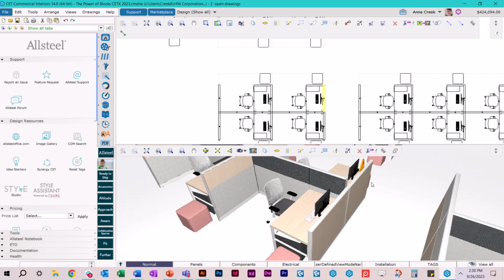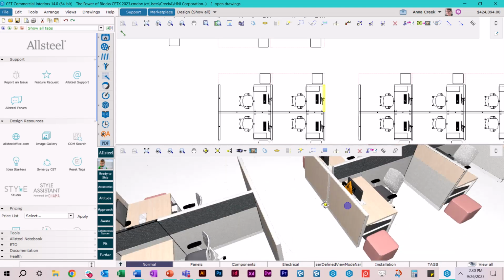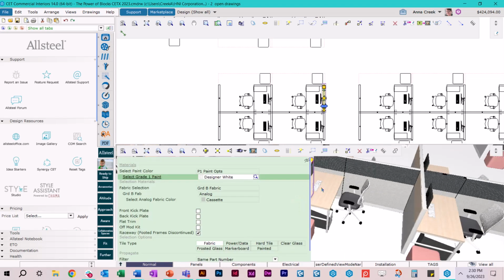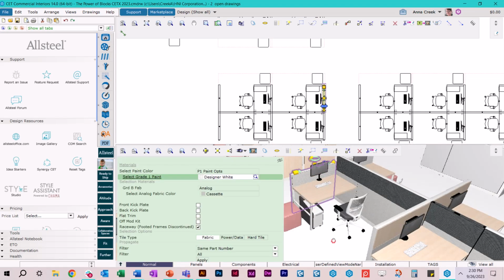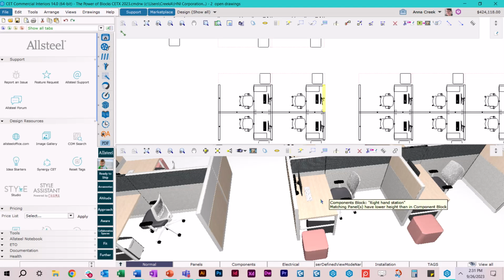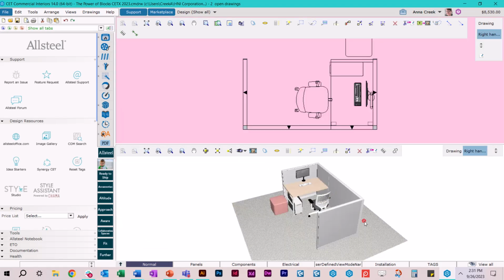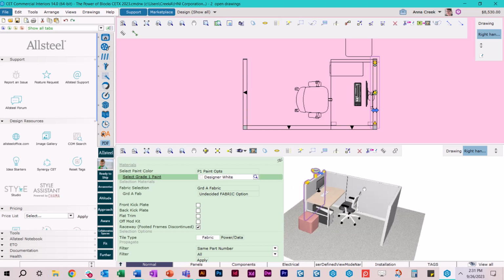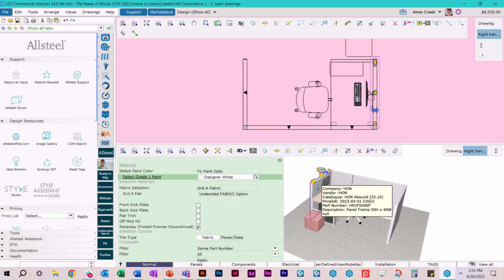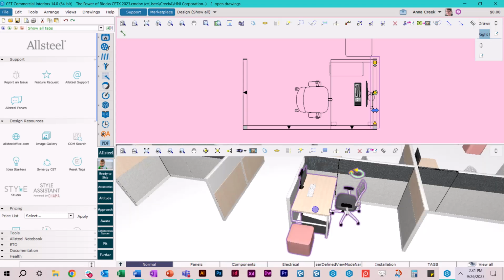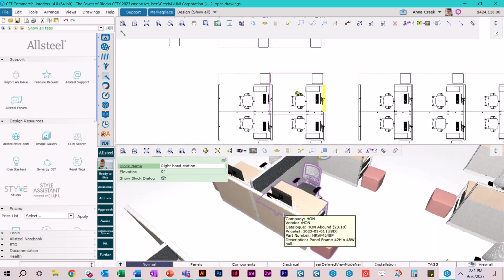Yellow in CET typically means a little less severe than red, but it's still something we want to address here. What's happening is that CET is saying, yep, you have the correct component block in here, so everything in the panel layout is correct. But inside of your component block, when you created this, you told CET that the panel in the front here was a 50 high panel. Well, in your drawing, the panel in the front of this snapped component block is only 42 inches. So yellow panels are indicating a difference in height between what's inside your component block as a reference and what's outside in your drawing space.